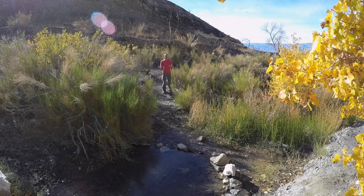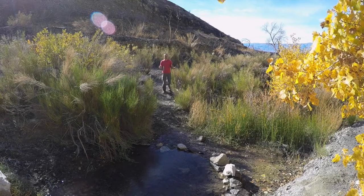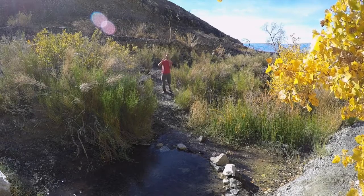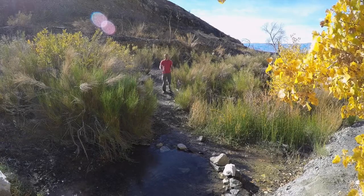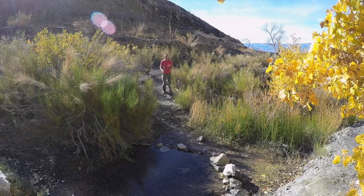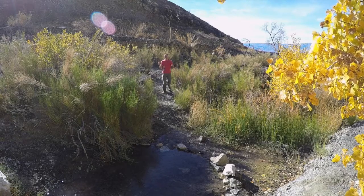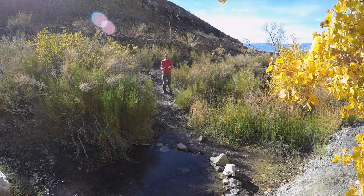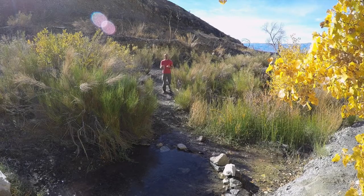You either tack on hours trying to magically avoid the water — which is unavoidable — or in certain places you're going through a tunnel of willows with maybe two inches of water. It's going to happen, so you either take your boots off or have waterproof boots. In my case I don't, and I really like the minimalist boots I have, so the stopgap for that is these Gore-Tex socks.